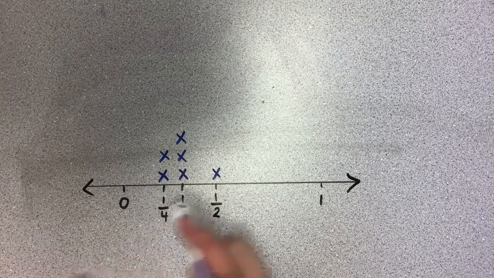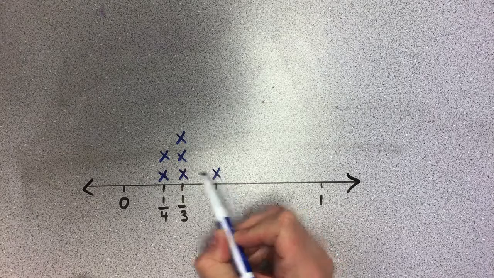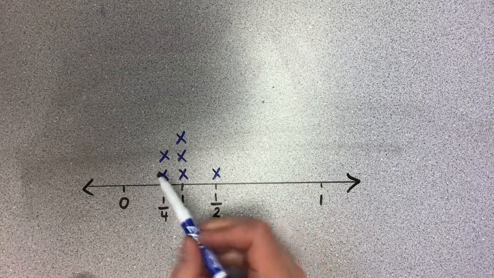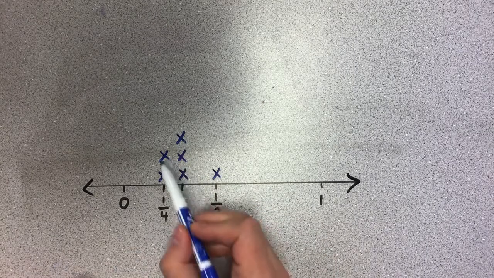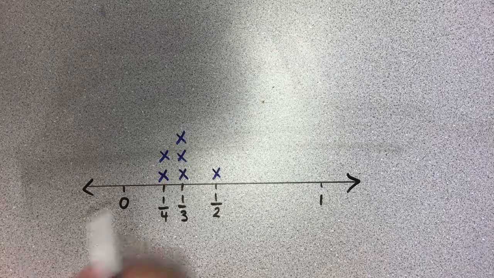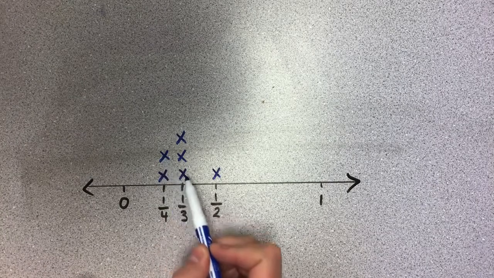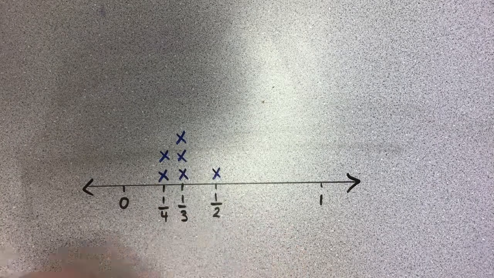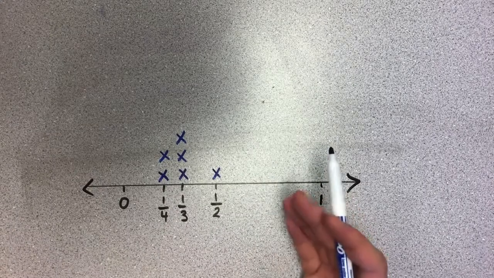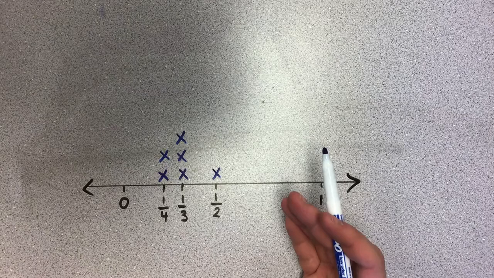Okay? So if you count up the X's, the number of X's is the same as the number of people. Each one of these X represents one of the people who ate the sandwich. 1, 2, 3, 4, 5, 6. There were 6 of them. Okay, so the total number of X's is how many units we have. And then we put an X for each one on top of another on the line plot. So this is how we would write this data into a line plot.